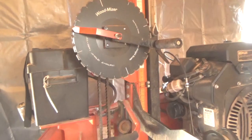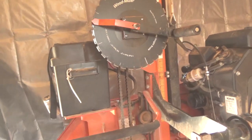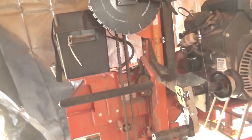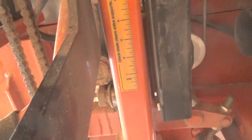So then one of the other comments that I had seen asked about the way to adjust the Woodmizer saw, if it could tell how thick you were cutting. And it does tell how thick you're cutting. If you look on here, there's a scale there. Okay, this is in inches.